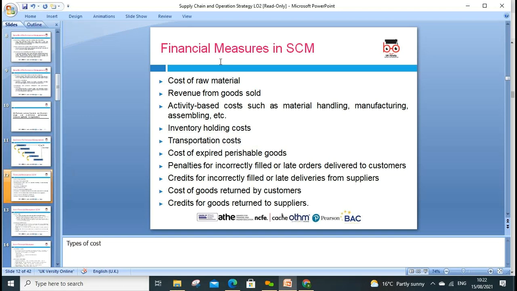Do we know the types of costs? Fixed cost, variable cost. Do we have anything else? There's a hybrid model of these as well, fixed up to a point and then becoming variable. Yes, opportunity costs, step costs, and semi-variable costs. So these are all the costing methods.